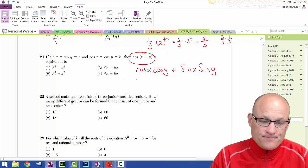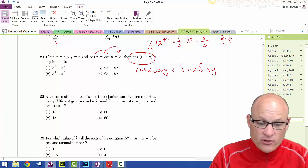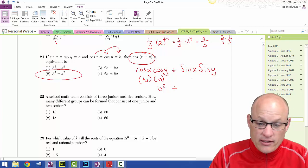All right, well, it says the cosine of x is equal to b, and the cosine of y is equal to b. So this is b times b, or b squared, plus, probably done, there it is, there's my answer, because this is a, and this is a, and this is a squared.